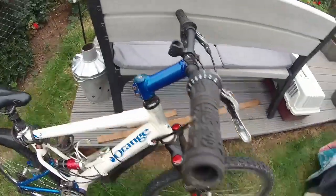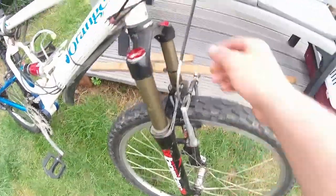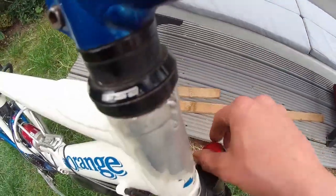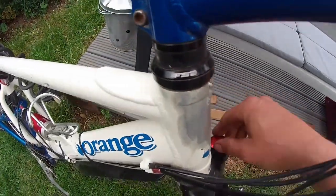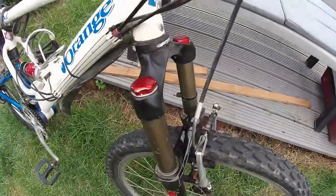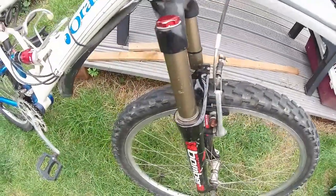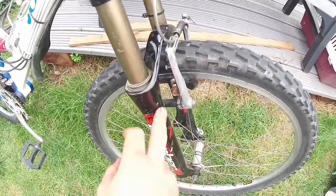The only thing that's been changed, I believe, is the front forks — these Mizoki MX forks. Dual air with internal rebound adjust. And unlike most Mizokis, you've got these beautiful red air caps for the top. They usually did gold or black, just black plastic, but these are the red aluminium ones. These forks were in mint condition about seven years ago when I first sold this bike to the customer. Unfortunately, not anymore, which is a little sad.